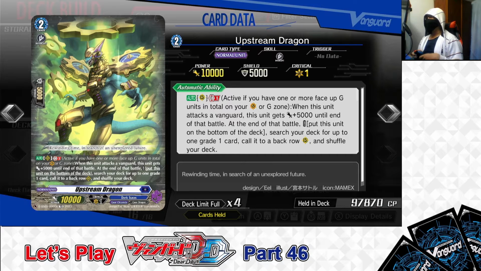With his skill, as long as the conditions of the skill are met, whenever you attack with your rear guard Upstream Dragon, he can turn into a potential 15,000 point attacker for your front row. Then at the end of the battle, you get to switch out Upstream for a Grade 1 in your deck to call to the back row to serve as a potential booster for the back row, or a rear guard whose skill you wish to take advantage of later in the game.